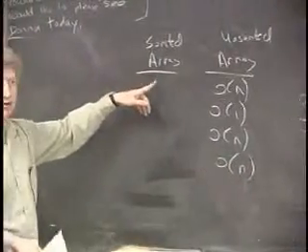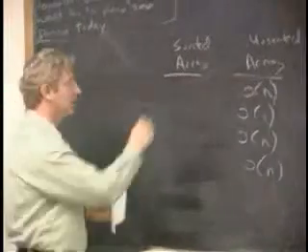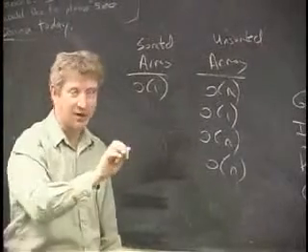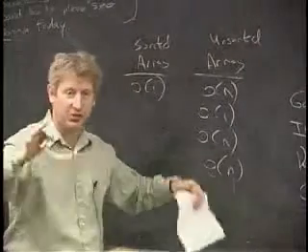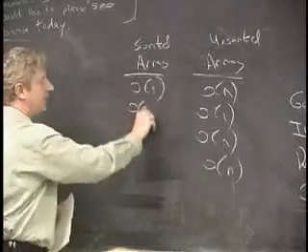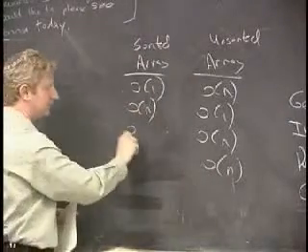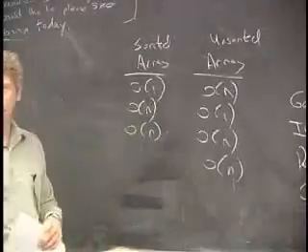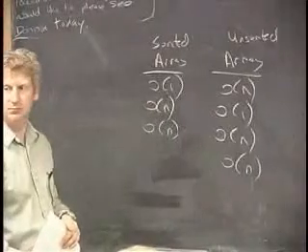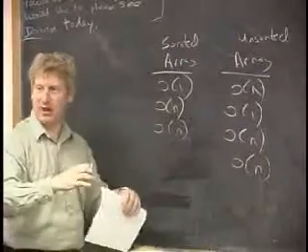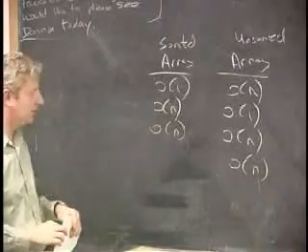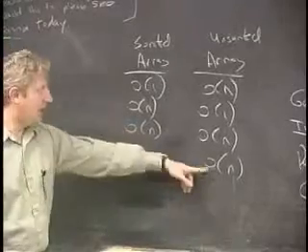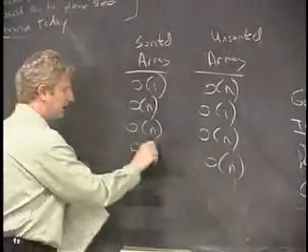Let's say a sorted array. It's all sorted now. How long does it take to get the max? 1 step. How long does it take to do an insertion? You can find it in log n time by binary search, but you've got to shift it, so it takes n. How long does it take to delete it? Still got to find it. Sorted, can't you do it with binary search? But you still have to collapse it back down to keep it even. Oh, that's true. Well, we could just leave blanks, and then we could have this be log n. And to change it, same thing, order n.